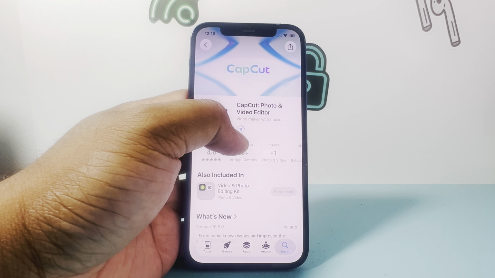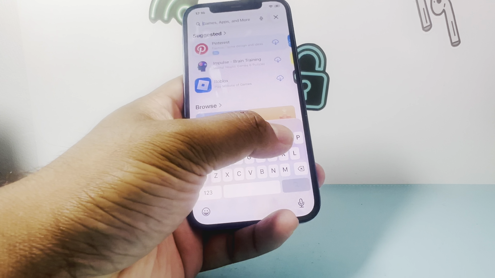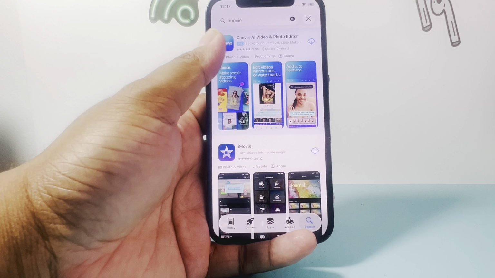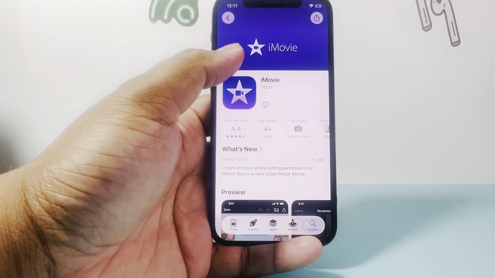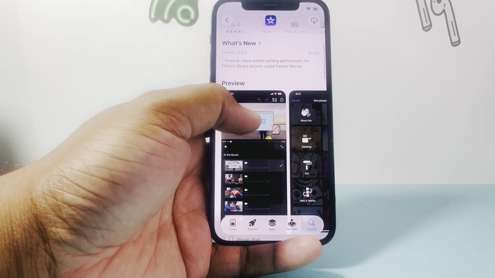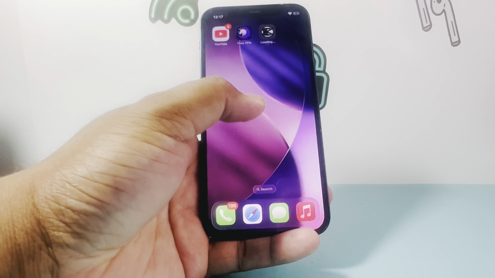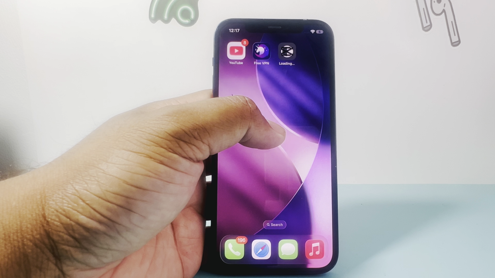Another one is iMovie, which the iPhone has already, or it's built-in, or you have to download it. It's not really built-in, but it's basically an Apple product. It's basically what they want you to use. It's called iMovie. We're not really gonna look into that further, but we'll go further with CapCut, just a little bit of everything, just the gist of what you can do. You can video edit and stuff like that. Just waiting for it to download.